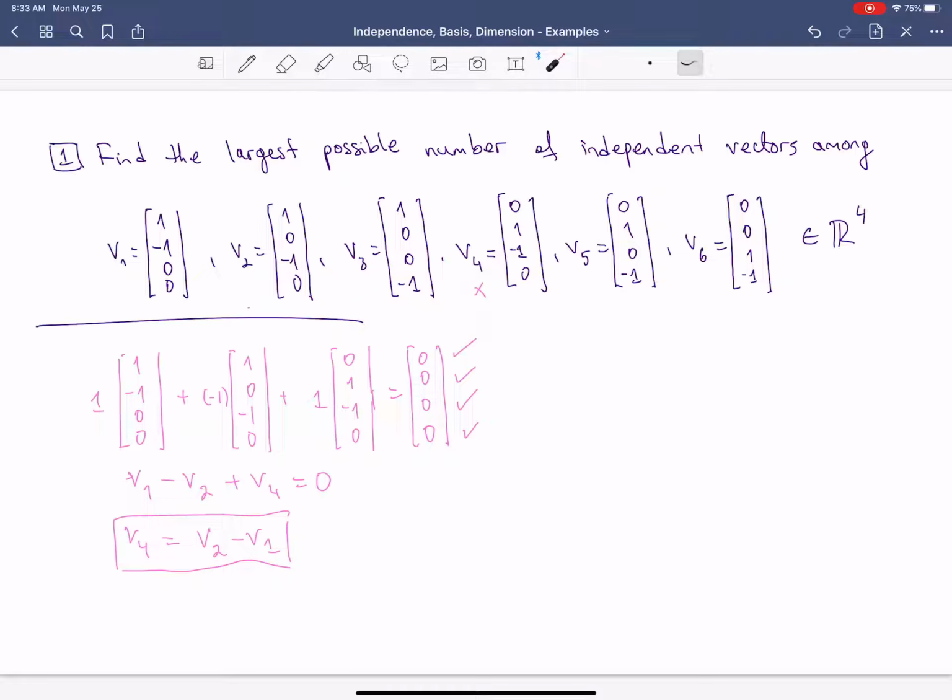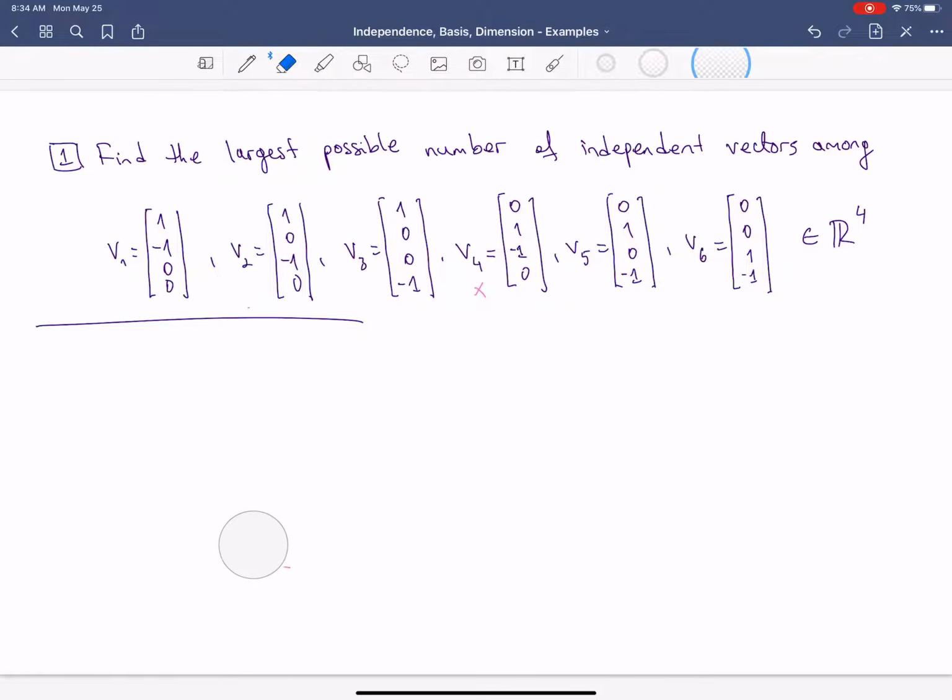Of course, we could solve this system simultaneously by setting up a matrix. We can play like this to try and understand, or we can just use what we know about matrices. So I'm going to start by making this big matrix that has V1 through V6 as its columns.